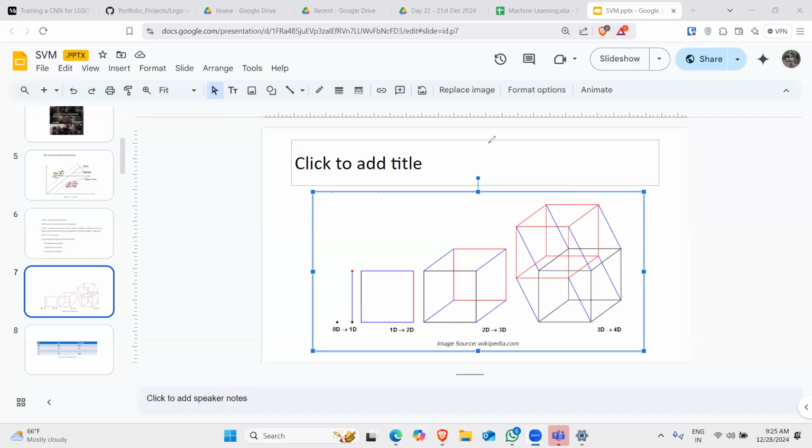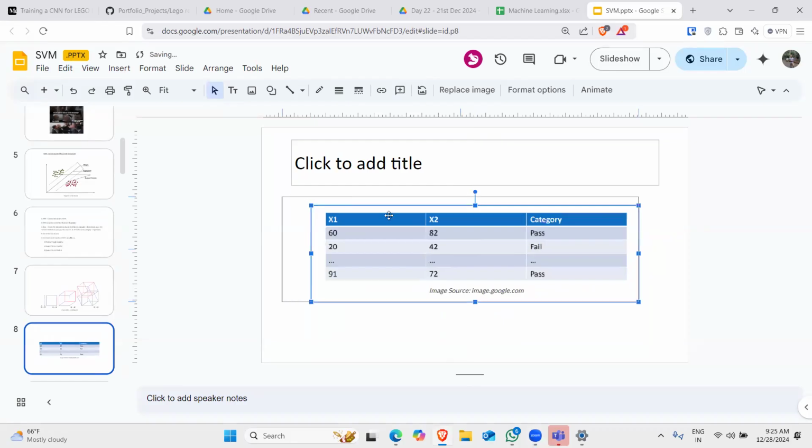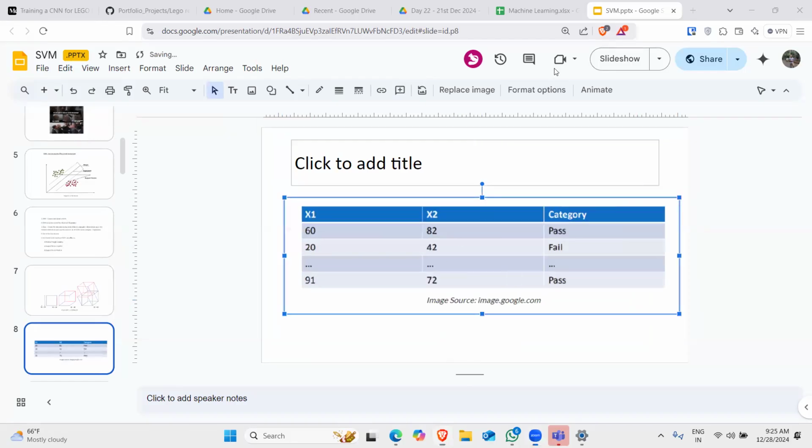Now let us take one example to understand SVM in a better sense. We have x1, we have x2, and we have category. These are the marks scored by students in x1, marks scored by students in x2, and whether the student passed or failed.